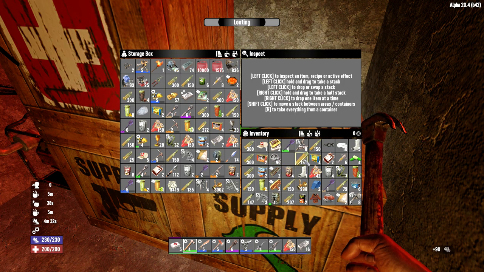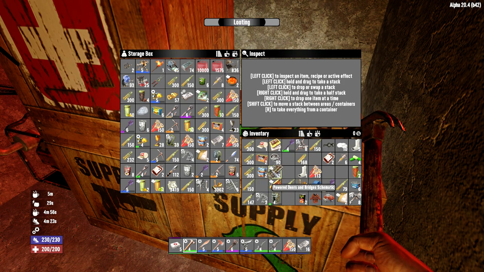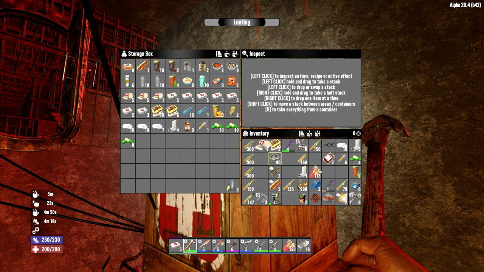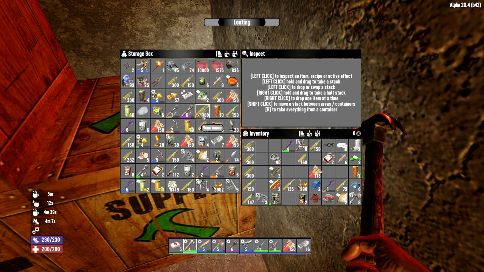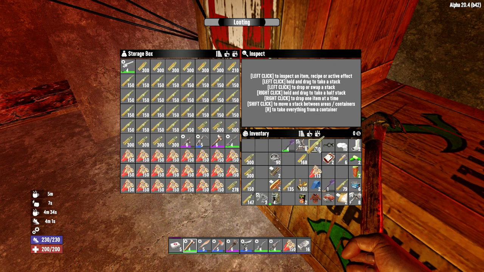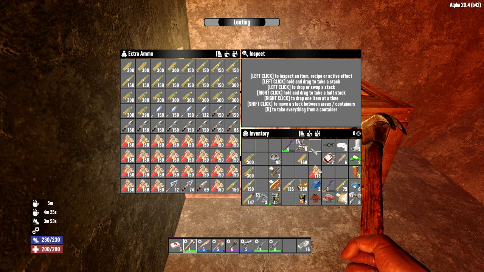I can't even show all my loot. There's that much of it. Meds. Any more meds? No. Okay, let's just shoot them out one more. Let's throw some rounds in. Is that it? I'm full again. Extra ammo. It's going to be full up.